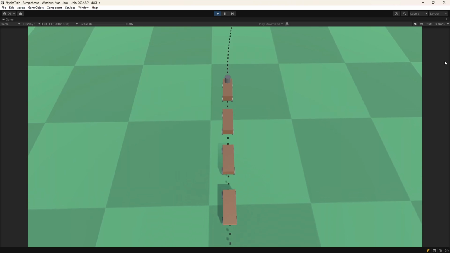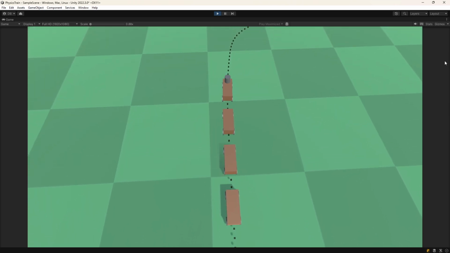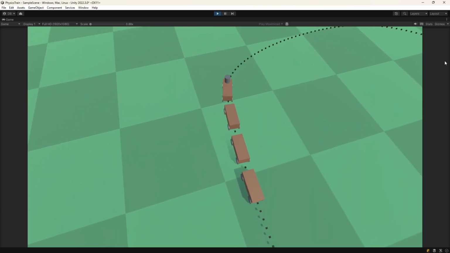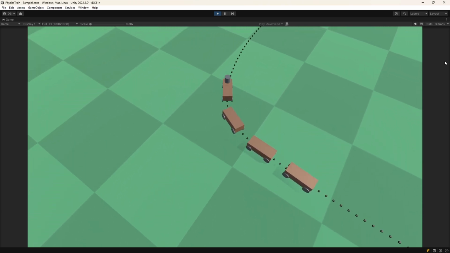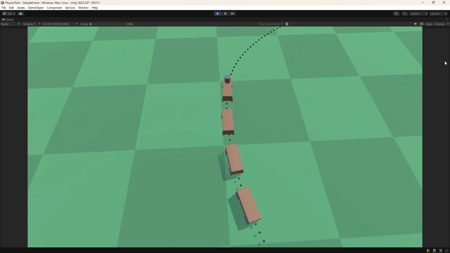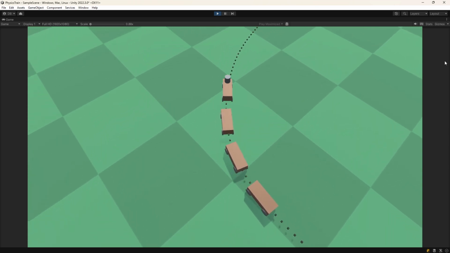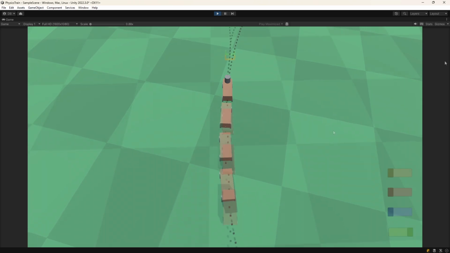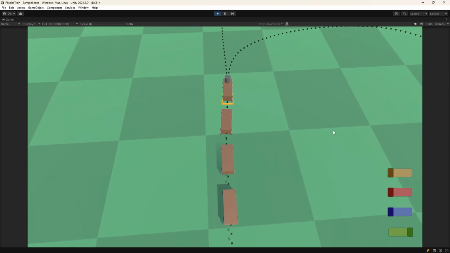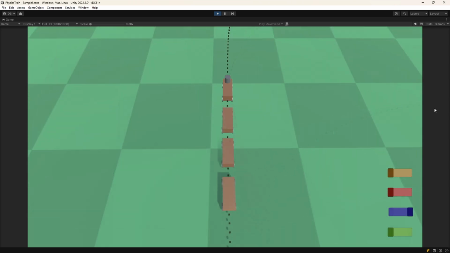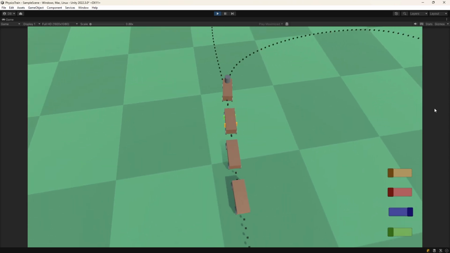Some people were asking how to make junctions with the Spline package I was using, so I played around and found a pretty easy way to set it up. What I have right now is a train moving along a single closed spline path, with the train's speed controlled by forward and backward forces. This is the result of 3 previous videos I made on this topic, so check those out if you want to get to this point. By the end of this video, the train will change spline paths based on a switch applied to junctions that the train will collide with, where any track transfer would happen.